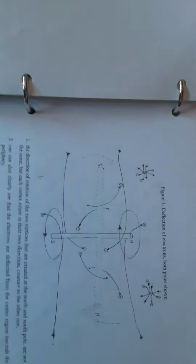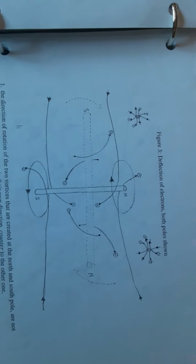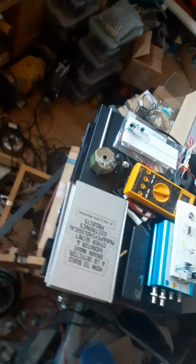But anyway, I built this thing, and I thought it was the field forces for a long time. Didn't realize it was the ions. But turns out the field forces don't do anything on their own. It needs ions, but now that I look at how it works, it's an interaction of the magnetic fields and the ions. So you need both. And I did not inject ions into the air and try to make it work that way, so I didn't get anything from this. But if you read the rest of this document, it's crazy. Anyway, I think it does seem to interact with consciousness, or at least as he describes it, it certainly does.